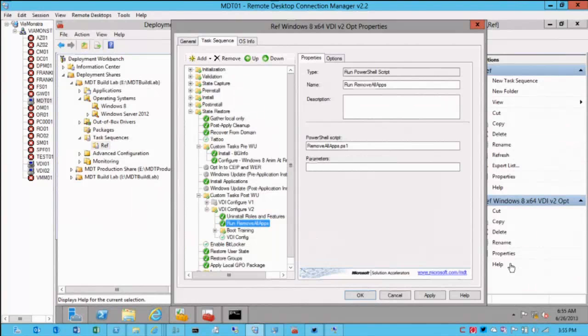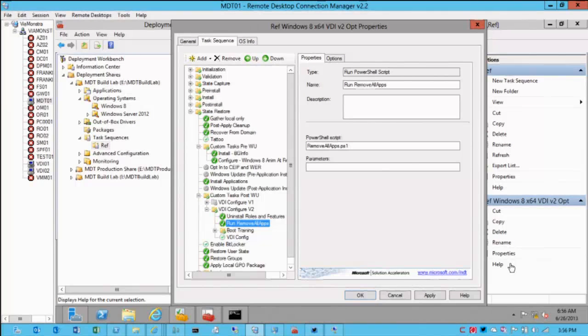I also have another problem. In Windows 8, we have a really nice start screen, right? We can do music, we can do Bing, maps, all that stuff. In a pooled environment, do we really need all those applications? We might, but most likely not.